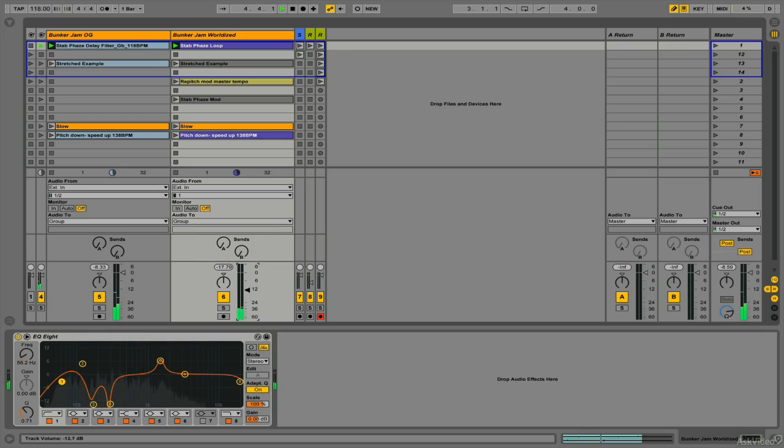By adjusting the mixer volume for the re-recorded version, you can control the amount of reverb just like using a dry-wet mix knob. Taking this a step further, I'll add an EQ8 and modulate the high-pass filter cutoff to add even more variation. To save a bit on time, I've already done some basic EQing to remove some of the unwanted resonant frequencies.